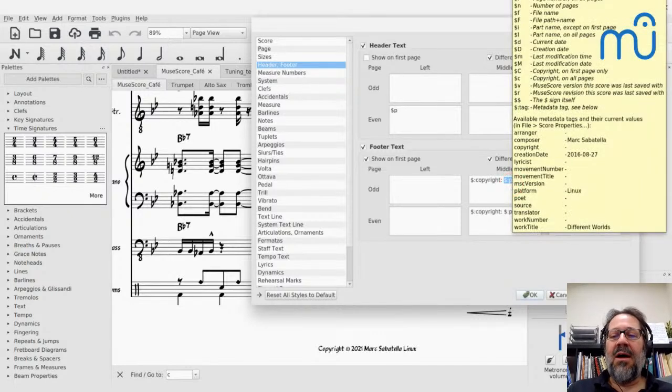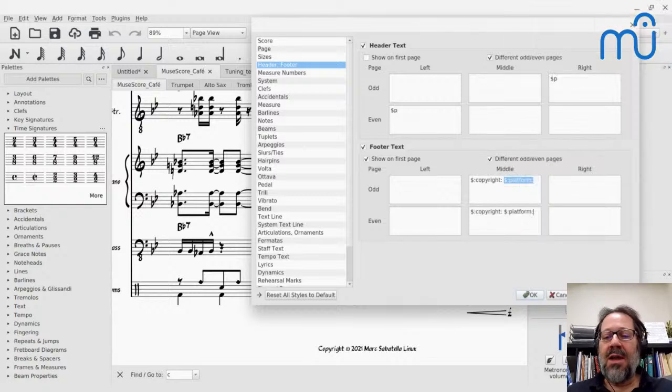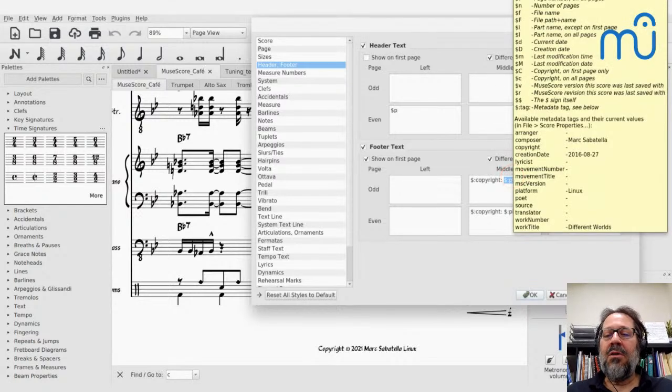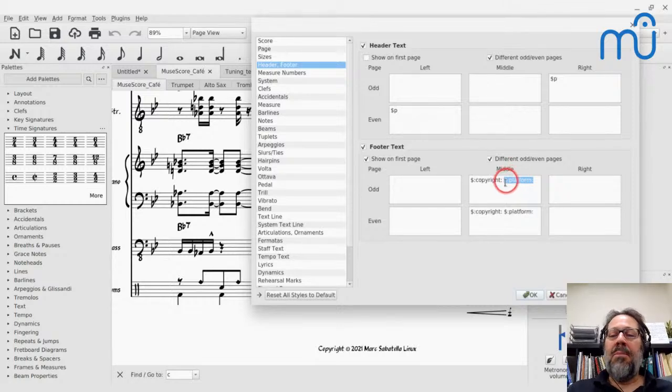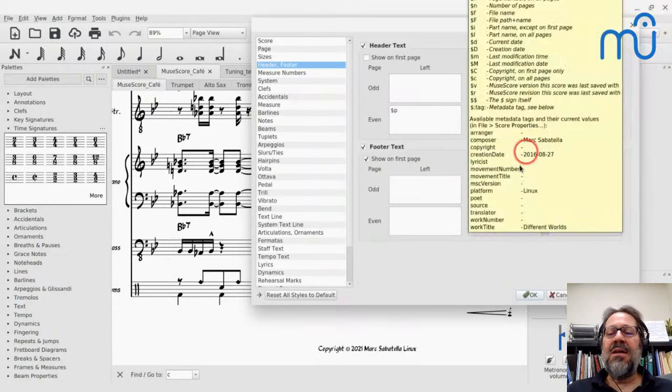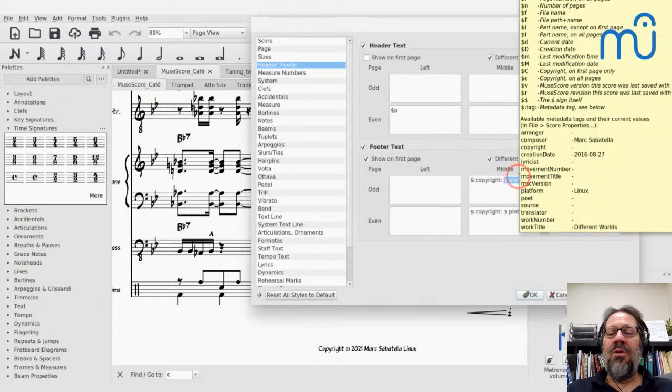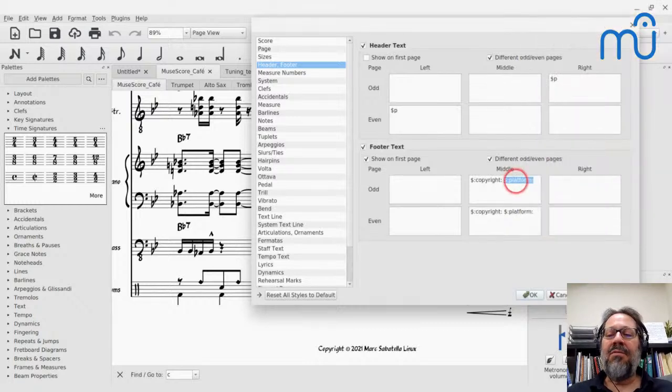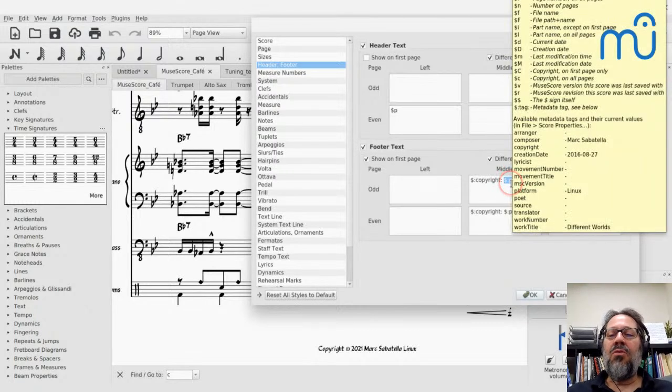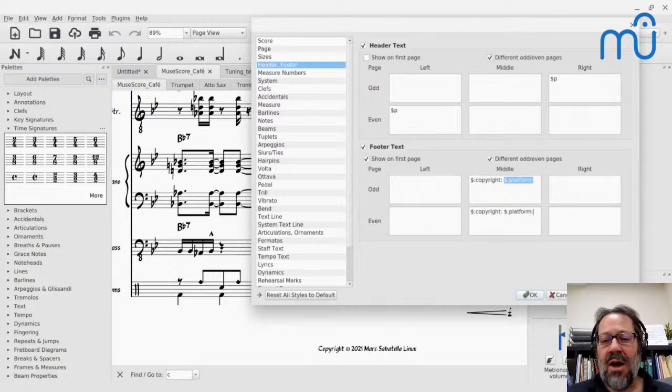And if you forget what the names are, either go to the handbook or try to trick that yellow thing into showing up there long enough that you can see what all the metadata is. But in addition to those things, you can see there's, it is annoying, I agree, all those shortcut ones, $F, capital F, lowercase f. All those special ones are not things that are in score properties, but are actual properties of the file name, the last modified date. Those aren't things you set in score properties. Those are things that are part of the file system, something the operating system manages for you.